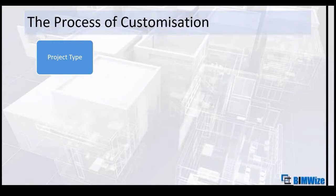Structural engineers, mechanical, electrical, architects, everybody will have different scope and different modeling scope and different information scope on the project. I was once working on an industrial project where literally the scope of architects was to provide a floor and an external envelope, and the rest of the project had to be burdened between structural and mechanical, because it was an assembly line for a car manufacturer. So it's not always that architects have to take the lead, or structural has to take the brunt, or mechanical has the least work to do.